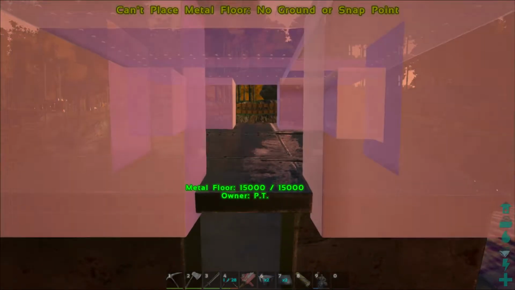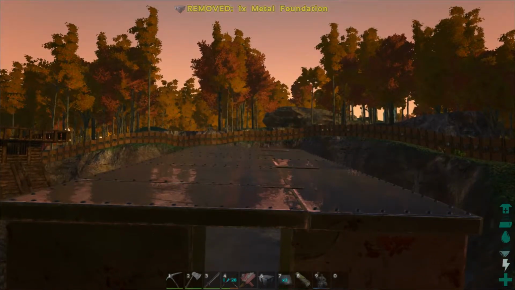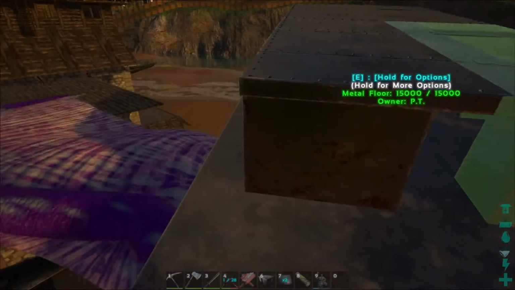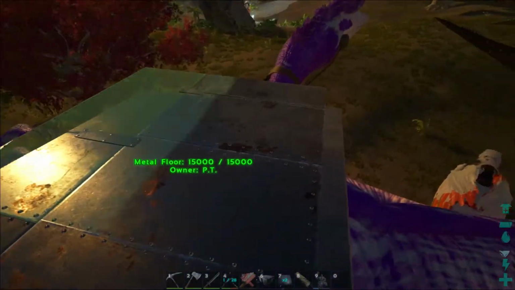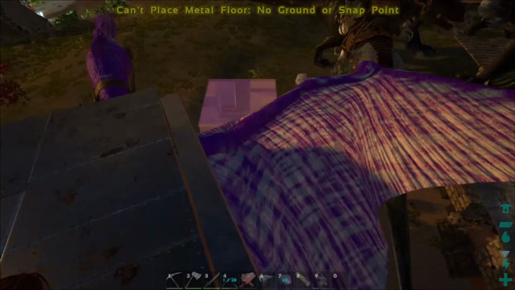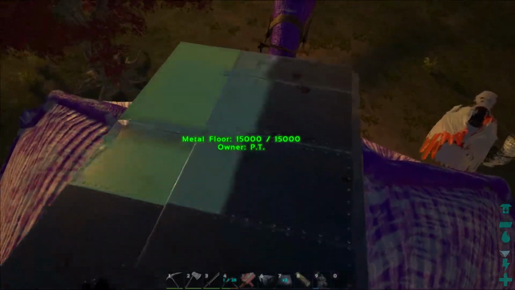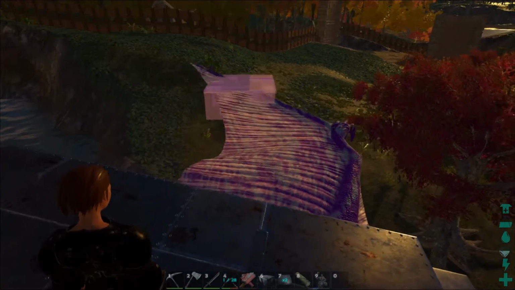Now I'm just realizing I totally probably didn't even need to make all these foundations. But it's whatever. If we're gonna have an airship, can we attach this to the side of this one? Ah! This is a little tricky. Oh, come on. Give me a snap point. You see how it's giving me this weird snap point? Why won't you snap to a thing? Okay, maybe that won't work.